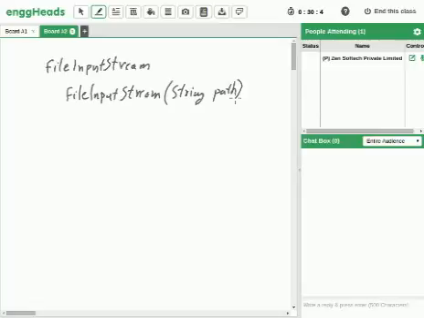Then it opens that for the purpose of reading. The read methods would give you bytes from that file. You could also create by specifying a file object for the path, or the third option is to have a file descriptor.